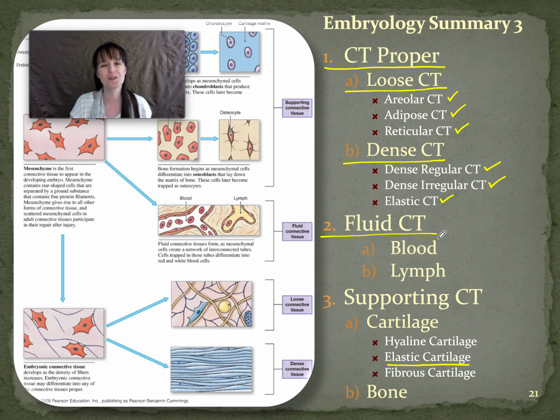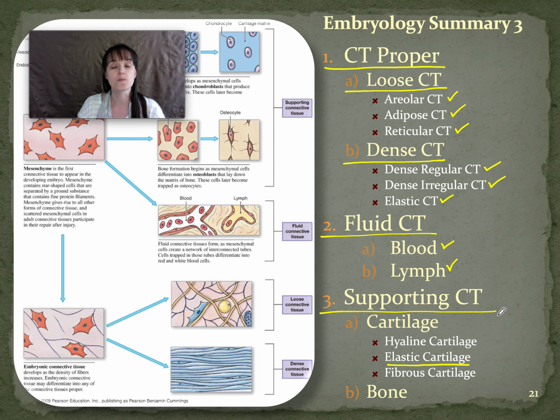Number 2 will be fluid connective tissue, which, as we mentioned, is the blood and lymph. We have a whole chapter for blood in 2402, and the lymph we're sort of skipping in 2402, but you will learn about it in micro when you talk about immunology. And 3 is the supporting connective tissue, and this is your cartilage and bone. You know all about the cartilage, hyaline, elastic, and fibrous. We're going to learn more. Okay. And bone, test 3 will be all about bone, so we will learn a lot more about that.